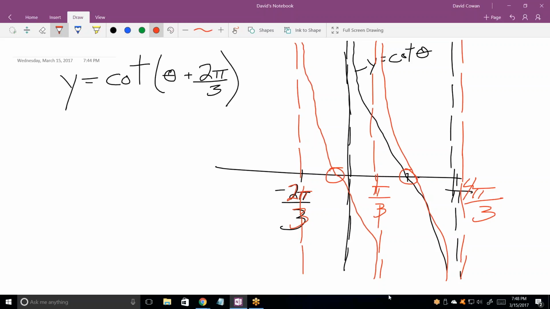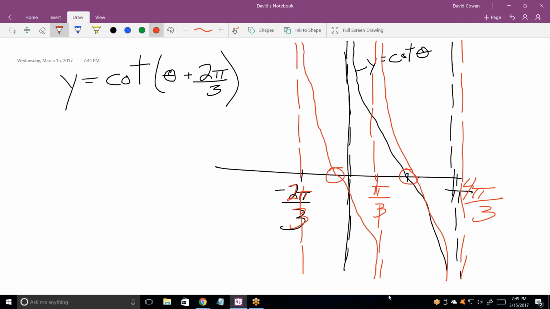So I guess the moral is, if you have vertical asymptotes, and everything does except sine and cosine, in other words, tangent does, cotangent does, secant does, and cosecant does. They all have vertical asymptotes. When you're doing phase shifting, just move your asymptotes. That's probably the easiest way to do it. It certainly was on this one.